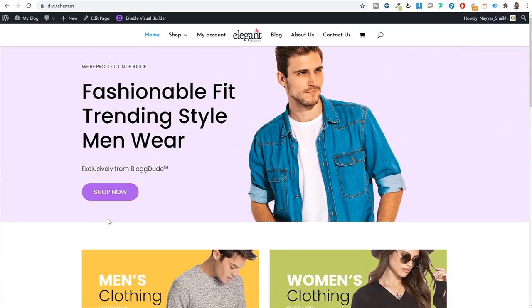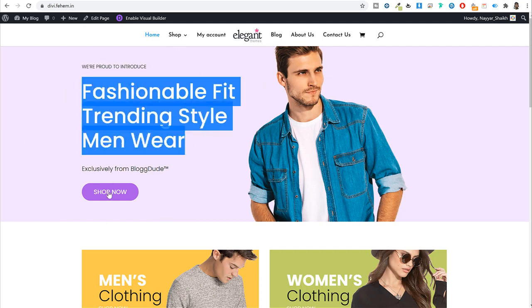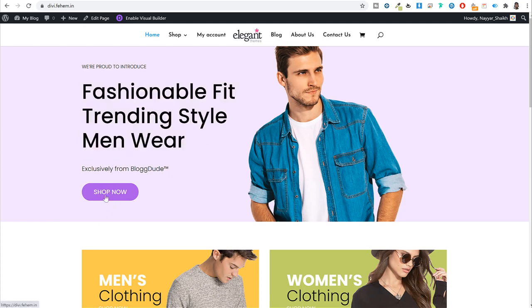You can see there are different sections. So here in the first section, you can see we have added some text. This is a subtitle, then we have a title, and after that we also have a call to action button. Now in the background I have used this image, and if you see, this whole thing is not an image, only this part is an image, and this thing, there is some background color in this option. Now first of all, I'll explain in this video in detail how to create these kind of images.